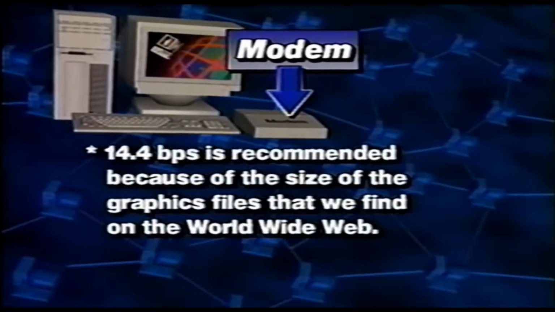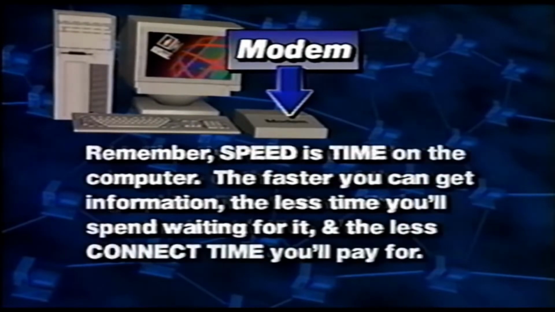My personal recommendation is a 14.4 modem or faster because of the size of the graphics files that we tend to find on the World Wide Web, which we'll be visiting. The number refers to the bits or pieces of information per second that the modem can transfer. Remember, 14.4 speed is bps. The faster you can get information, the less time you'll spend waiting for it, and the less connect time you'll pay for.